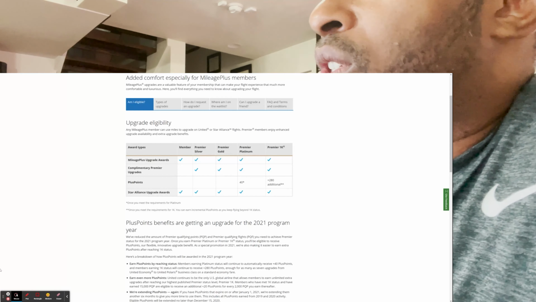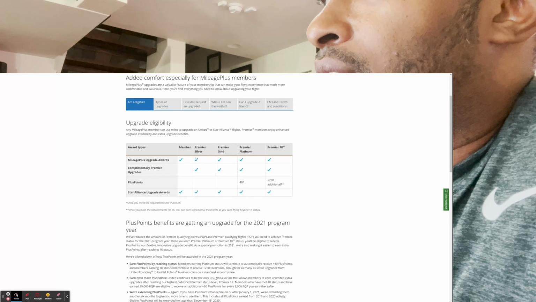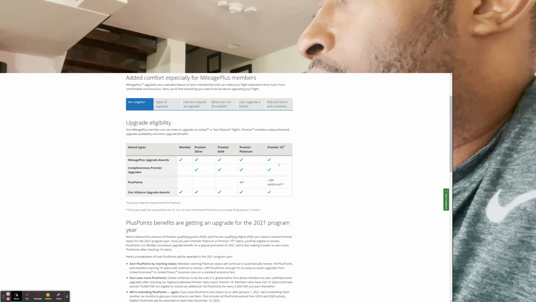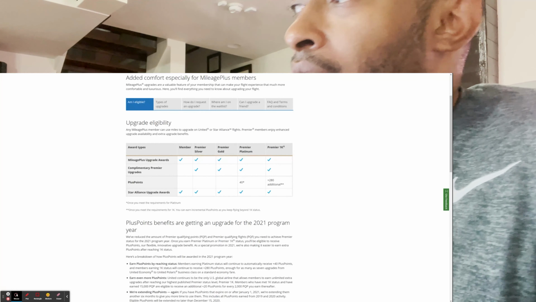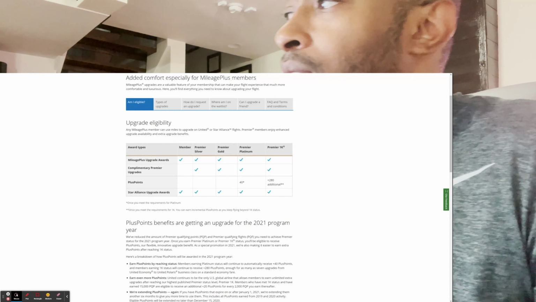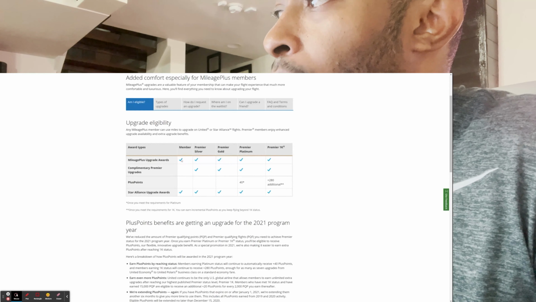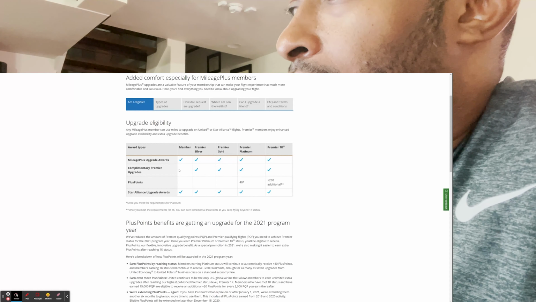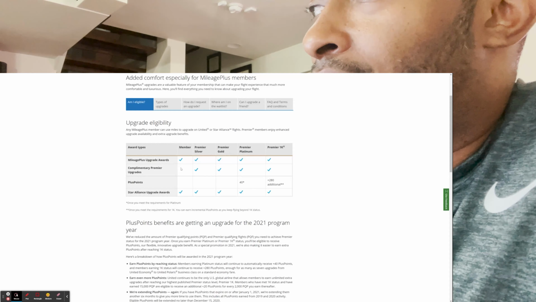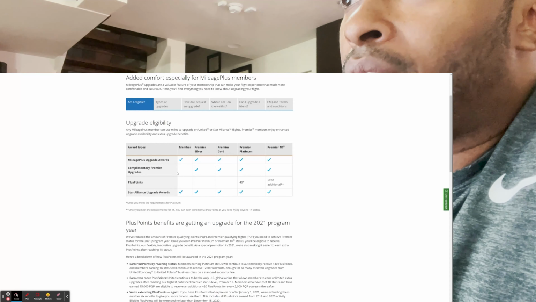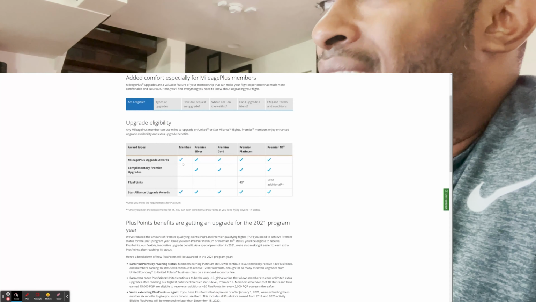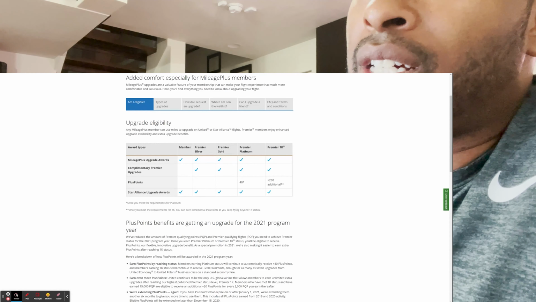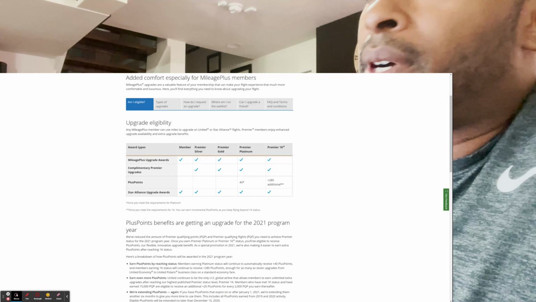And as you can see, once you make more of these tiers, you move up the line, and the perks will benefit you. But I'm going to be honest with you, I'm just a regular. I don't have any of these perks. I'm just a member. I'm the regular guy. My card allows me to get free baggage, and it allows me to get on the plane via class two, which is basically one class after first class. Not a lot of big benefits. Granted, yes, you have more advantage to putting an overhead bag in, but not a big deal.